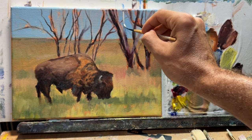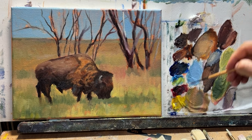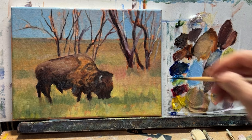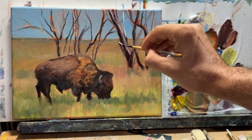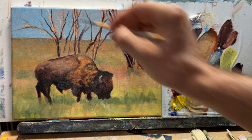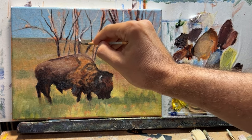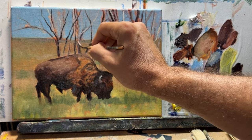So clean off your brush. Add more paint. Brush off. Same thing here. I see some burnt sienna. Some of these trees.